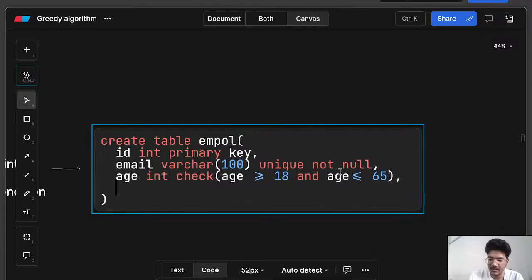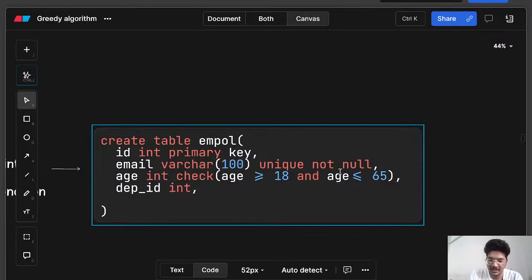And after that department_id is integer type. Okay, and the foreign key is used to reference another table. Foreign key of department_id references department by id.